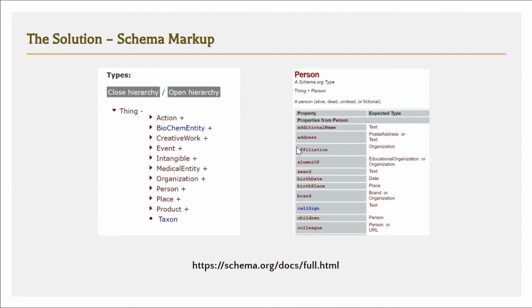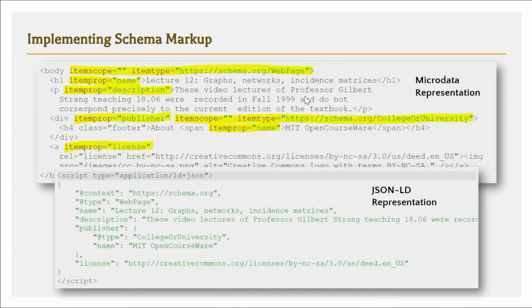All we need to know now is how we map these properties onto our website data. There are two popular ways of doing it, and we will discuss those two in this video. These are the two popular ways of representing that schema onto your website data. One way is microdata representation and another way is JSON-LD representation. If you take the example of this microdata representation, all you are doing is defining a scope. And what is the scope? This entire HTML body from the open to close, that is the scope of this item.